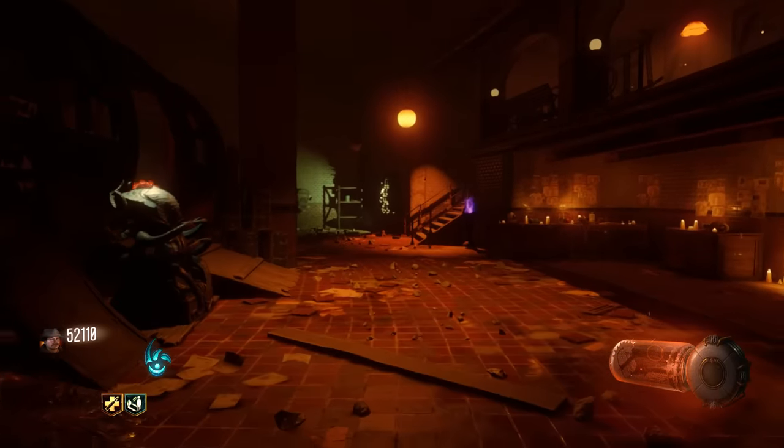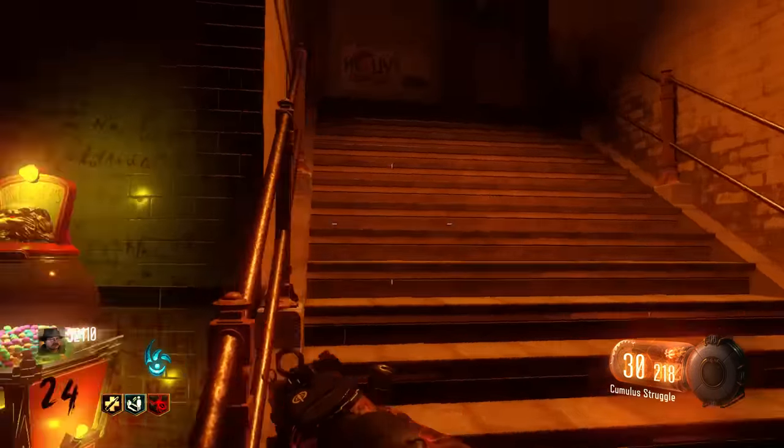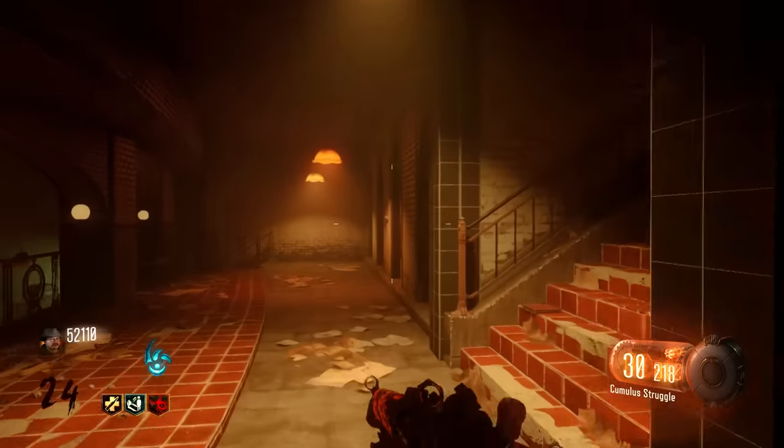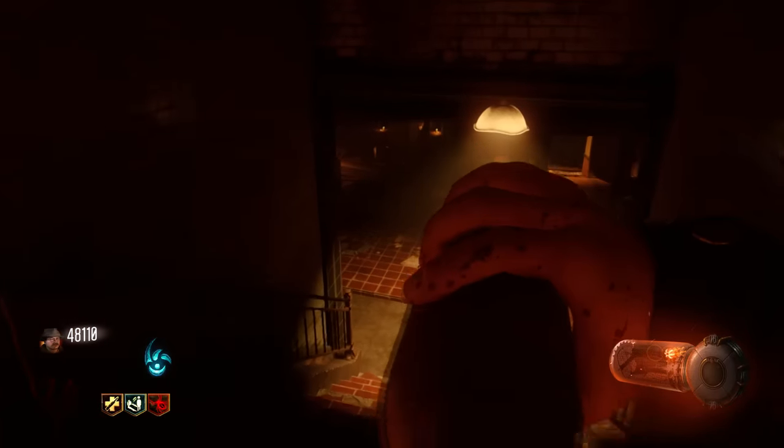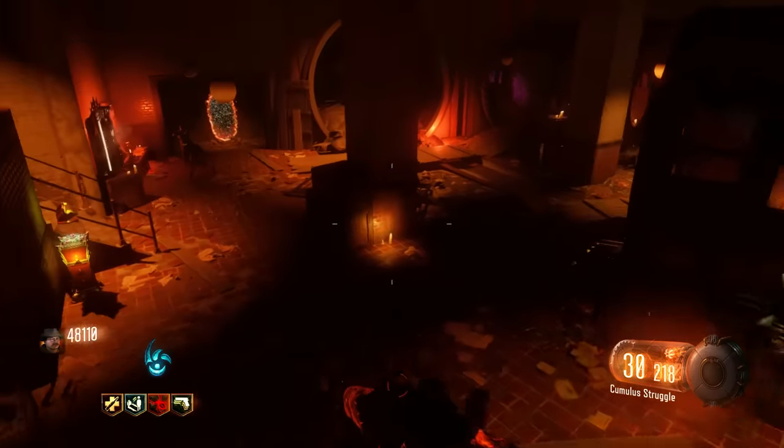I gotta go grab that Apothecary Servant. So let me go grab Mule Kick first, actually. And let's just try that. I'm gonna try something different. I'm gonna try a new angle at this. Hello, Mule Kick. Never thought I'd say this, but welcome to the team. Now let's go build that Servant.